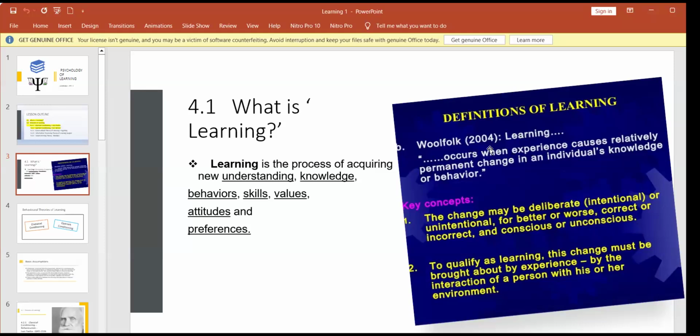Yes, ma'am. So what are those nots that Woolfolk talks about? What learning is not about: 4 nots, not 1, not 2, not 3, not 4. So when you look at what learning is not about, you come to a better understanding of what learning is all about. That is what Woolfolk says.